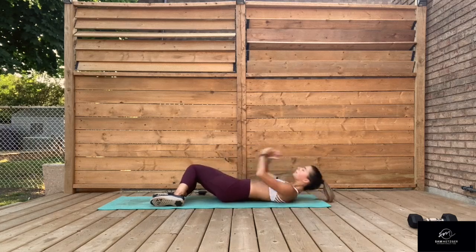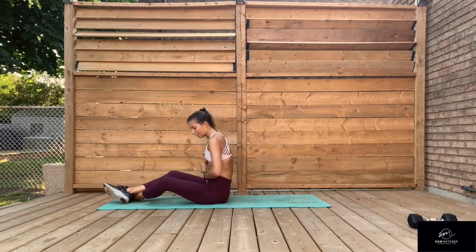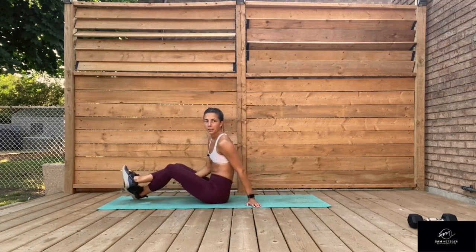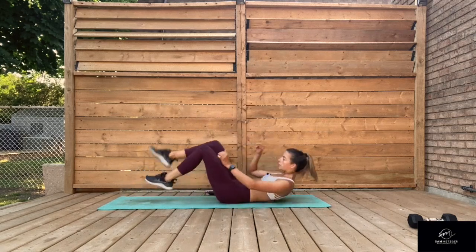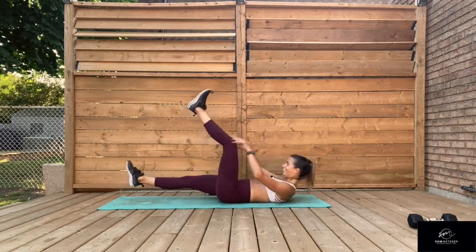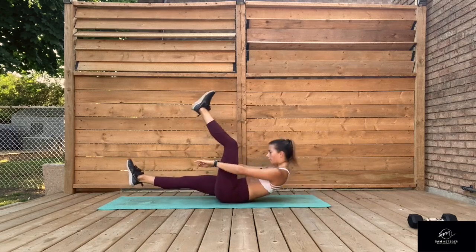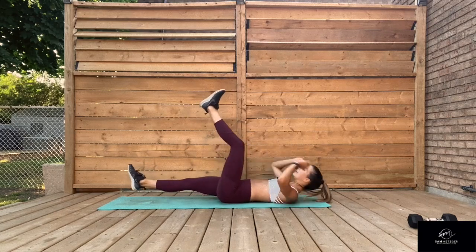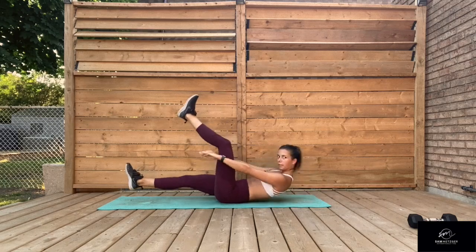Three, two, one. All right, we have 1 more set here, and then we are done for the day. So back to those single leg crunches wherever your leg was last time. If you want the challenge, I started with this leg. We are switching halfway. I will let you know when to do that. Switch.